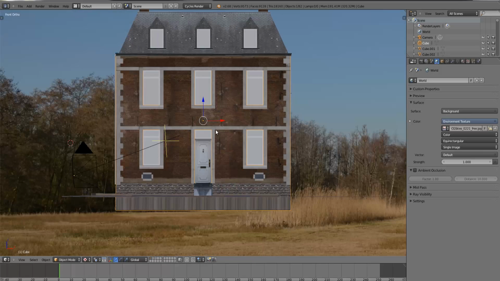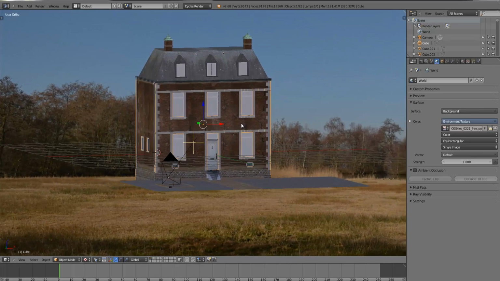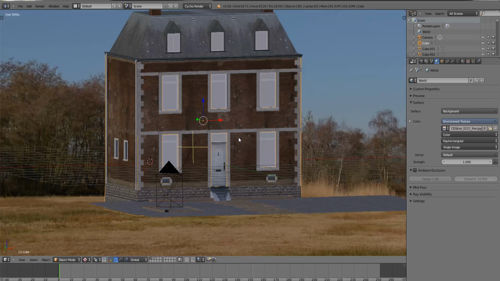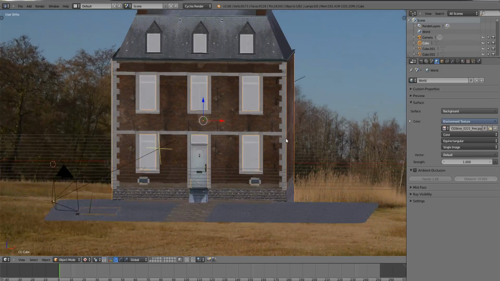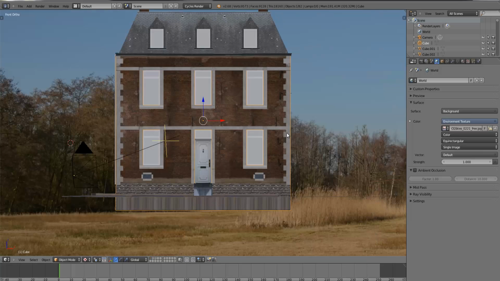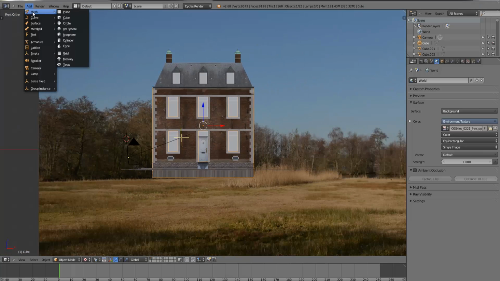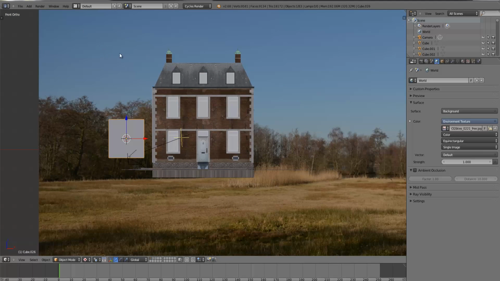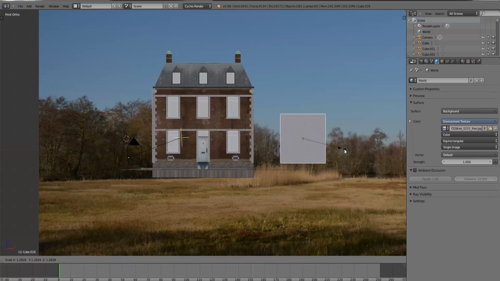First of all, you need some inspiration. Because I'm working a lot with old medieval houses, I thought it was a fun idea to create something old in a modern setting, so in the 21st century. Where I started was I created a cube, of course, in the shape of the house.